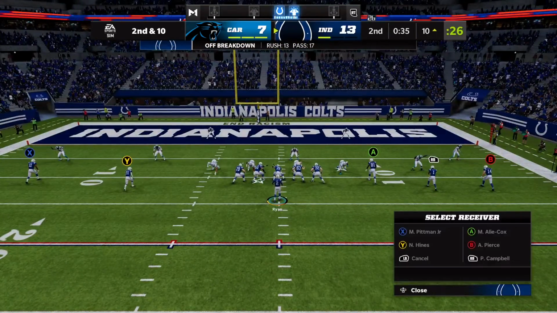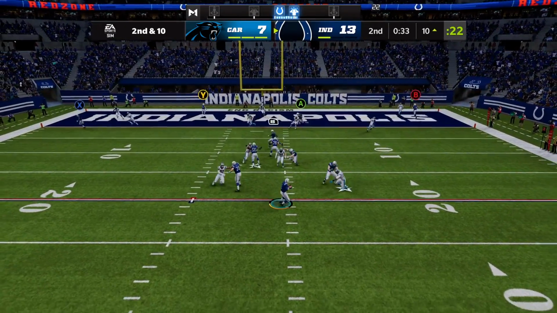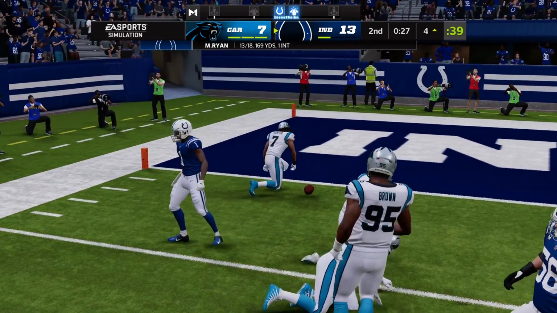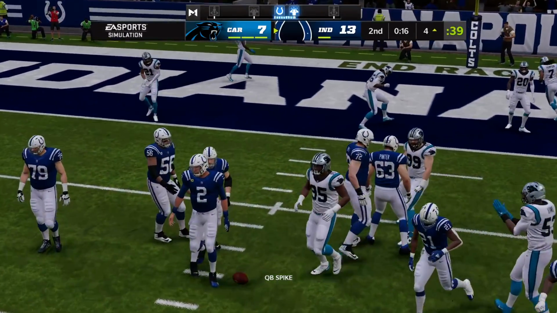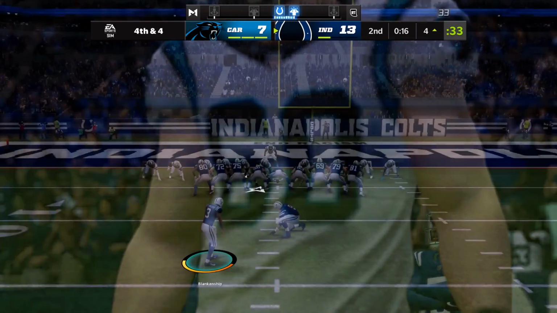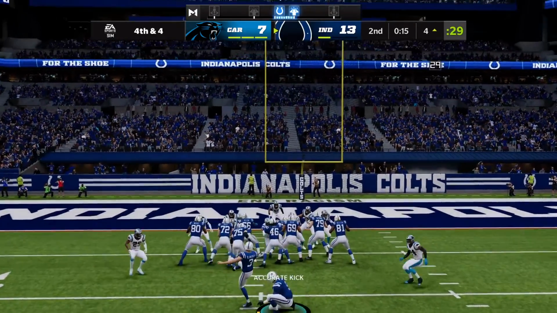So now 2nd and 10 after the incompletion on 1st down. Now Ryan. This will be caught at about the 6. They get 6. That'll leave them with 3rd and 4. And did he just clock that? Looked like he tried to stop the clock, but the clock wasn't even moving. So now here comes the field goal team for the 3rd time today. From the left hash, a chip shot here.